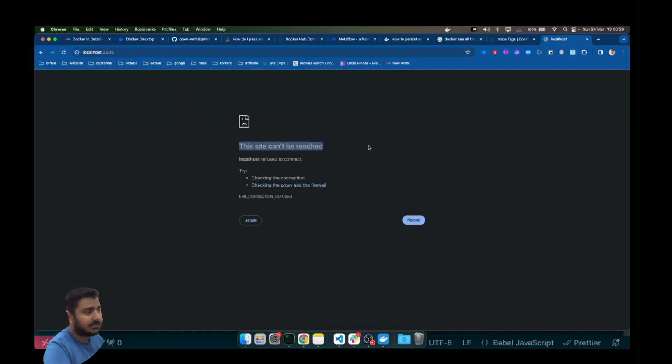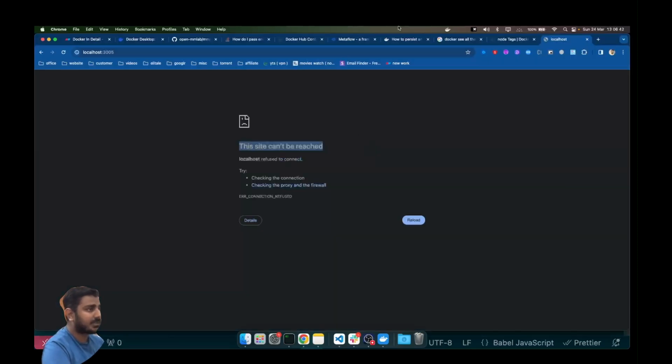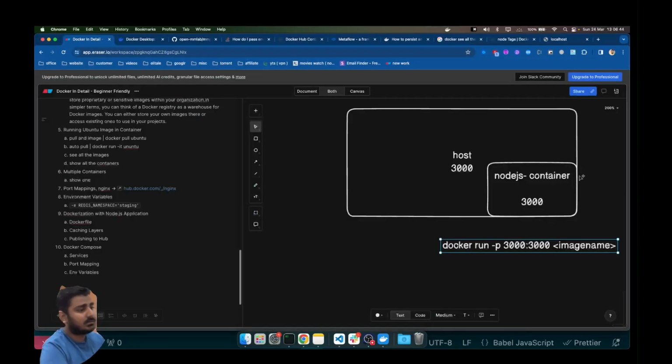it is going to see that there is no localhost connection on port 3005, but I am running a connection here on port 3005. How is it not being exposed? To expose it, we are on this Node.js container, and port 3005 is running in this isolated environment, but I am sitting here.